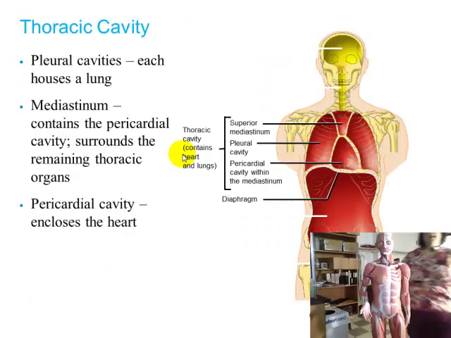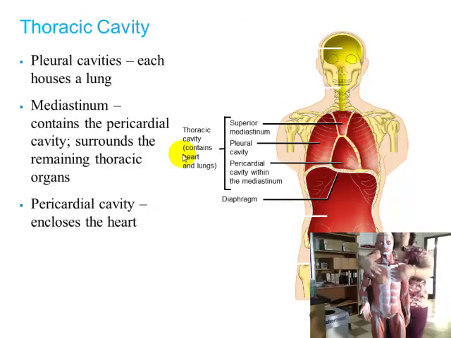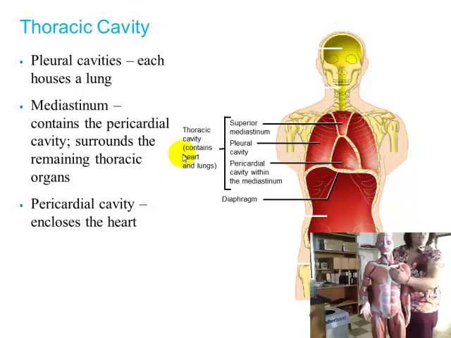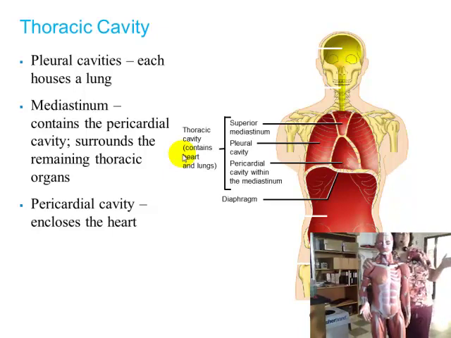The thoracic cavity, this is the area of the thorax, the part that is bound by the rib cage. Right? So where you can feel the ribs, that is the thoracic cavity. It also is bound by the breastbone or the sternum. Underneath this and enclosing this and separating the thoracic cavity from what we'll see as the abdominal cavity is a thin, very important muscle called the diaphragm.